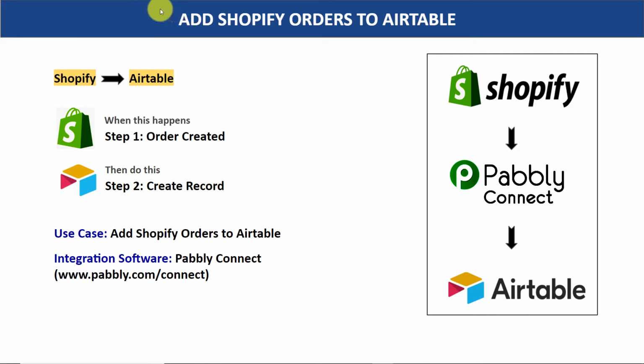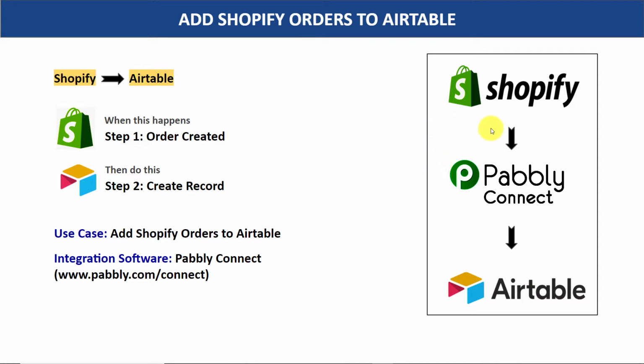Hello everyone. In this video we will learn how to add Shopify orders to Airtable. Imagine a customer called John has made a purchase from your Shopify store. You have John's name, email address and all those details. You want to add John as a record in Airtable, maybe to analyze the data or just to create a backup. So here you have two choices.